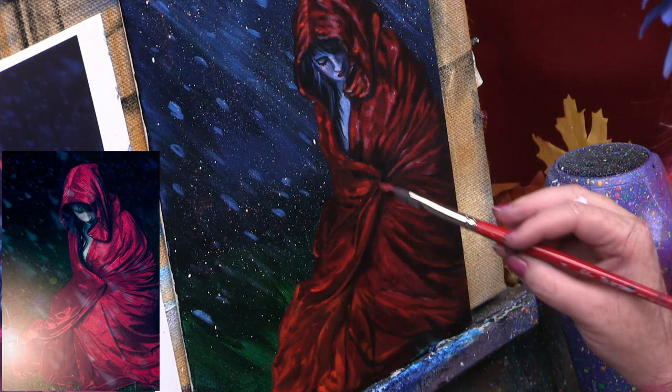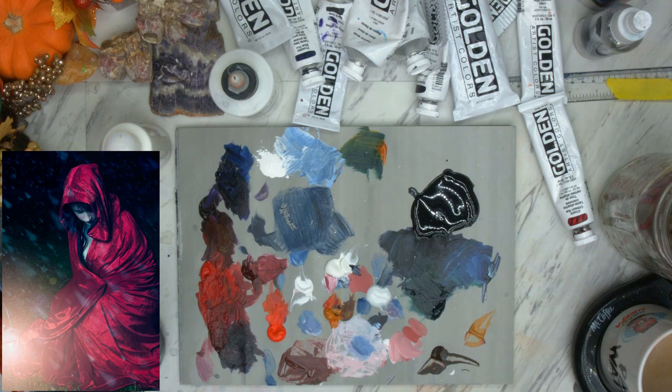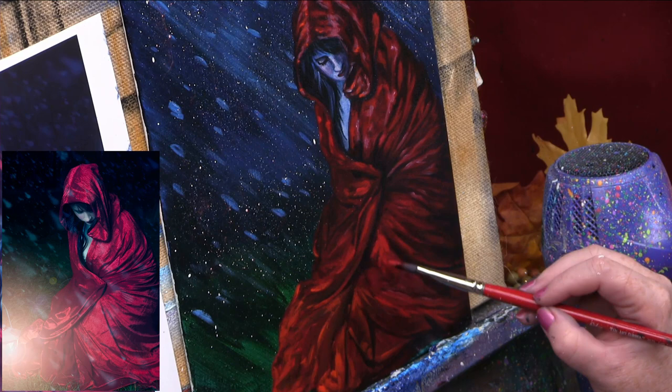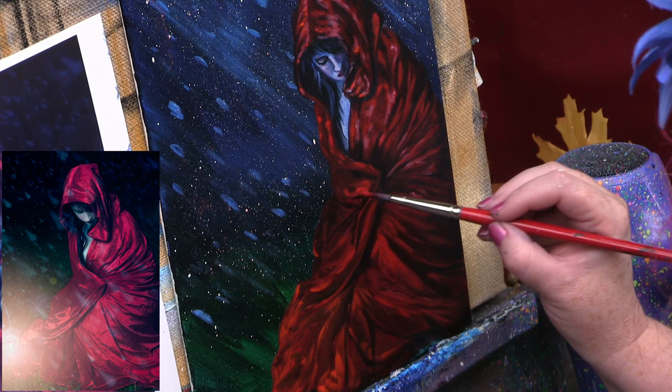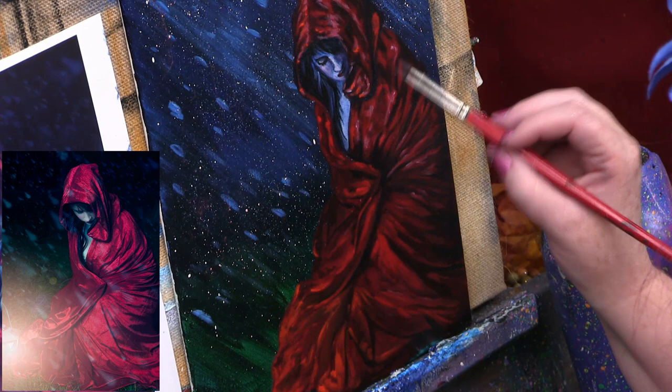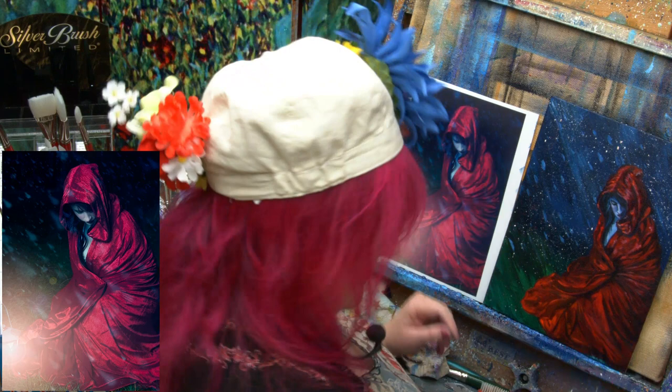All right, got her cape in. It's looking pretty rumply and velvety. It's looking really nice. Just touching up where I want to make sure I have some touch up. Happy, happy, happy, joy, joy. All right, so I'm happy with that shading. Now we're going to just resolve the front here in this sort of grass that we've got going on, keep it in the snow, and give her some sort of mystical light that we don't know why she's got. A mystical light.